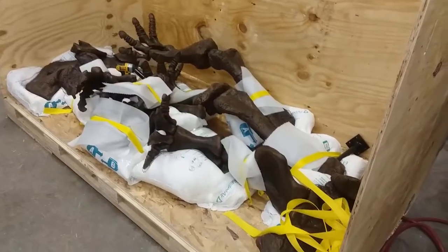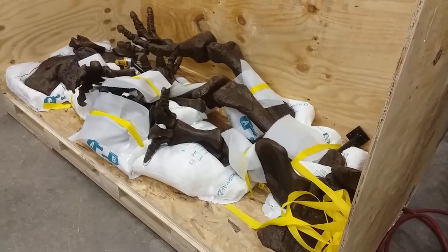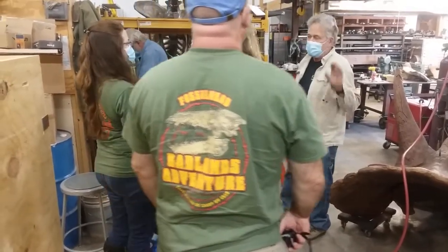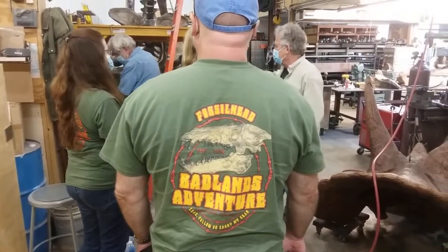Anyway, getting crated for transport. Too big a group to take upstairs to see the mold. We got it scanned. We didn't get it molded, but we got it scanned. We did high-res scans, so we should be able to make some good prints out of it. Malachite is going to be making some more.